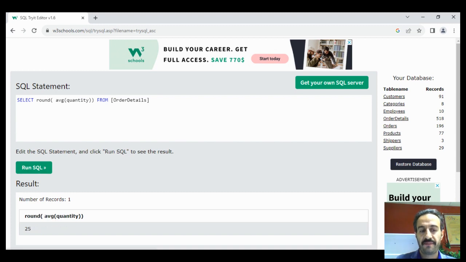It's 25. The field name is this, round of average of quantity. How can we simplify this? Like this, using an alias. The average is 25.